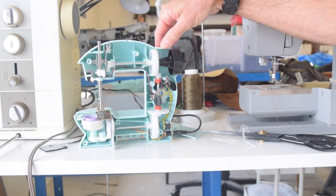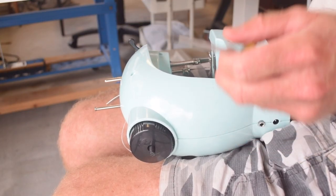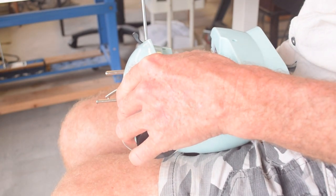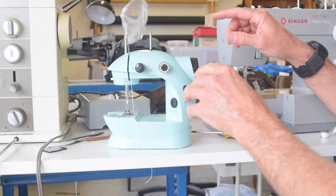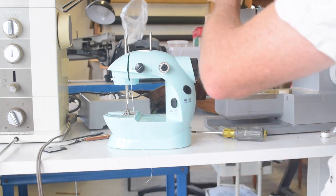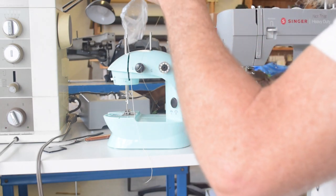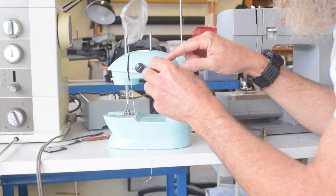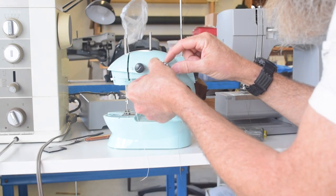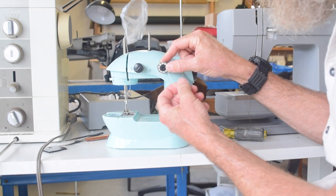All right, that's what it looks like. Let's get it put back together. So I want to run the thread from the spool on this thread stand, and I cannot figure out how to take this bobbin off. I'm just going to pull this thread through the tensioner.